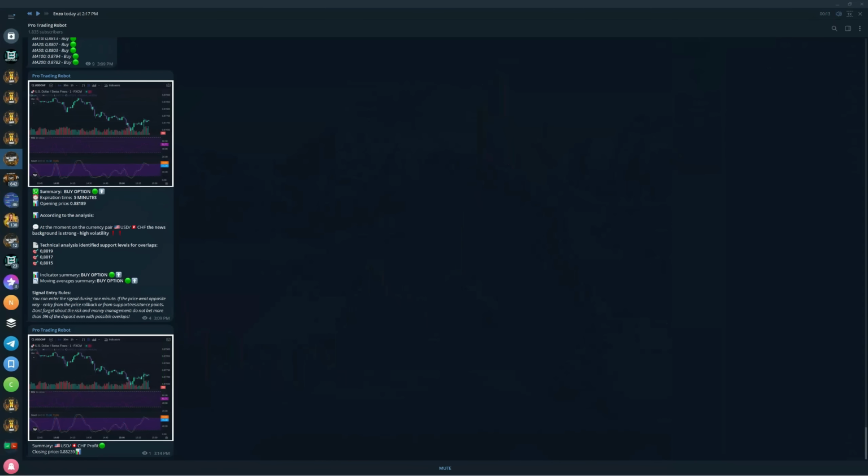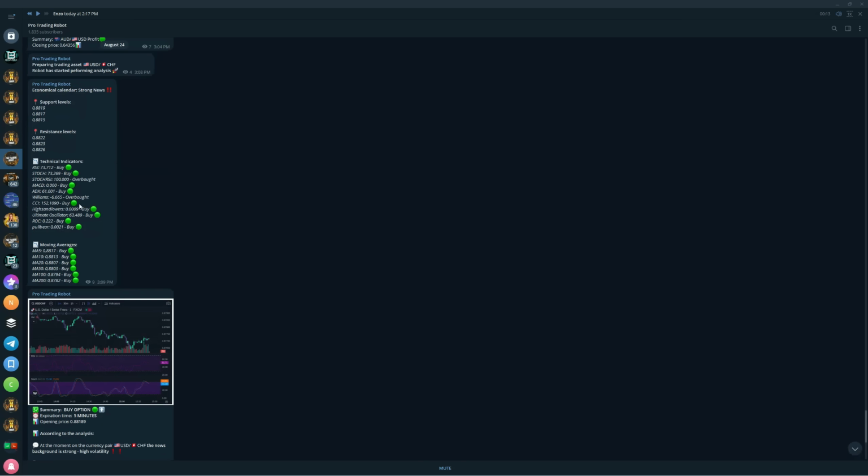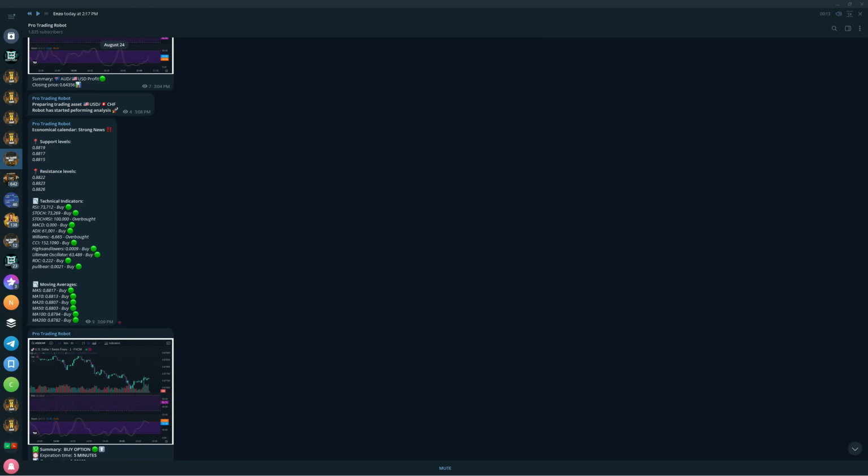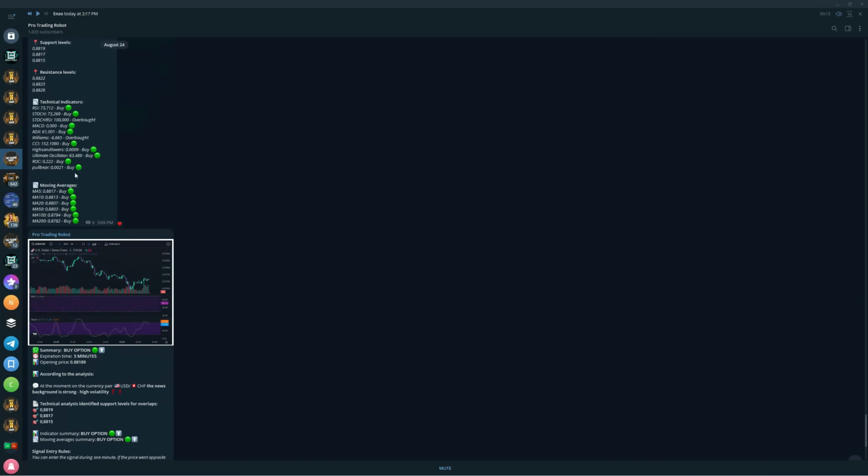And guys, this is how it's done. This is very possible. As I said, you have an entire minute to make sure that you want to place a trade. If you like everything that you see, if you see every single indicator is showing you the same position that you should be taking, probably the signal is very strong. And also you can see the economic calendar, strong news, everything is giving to you, so you have an easy way to make money.